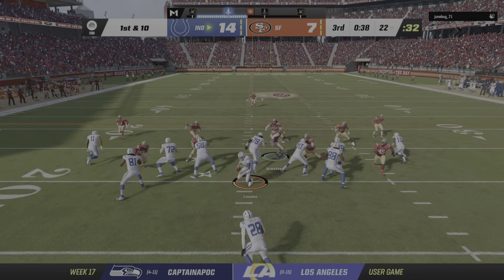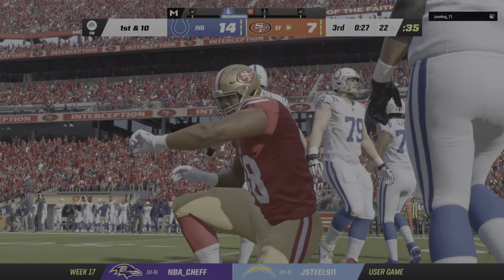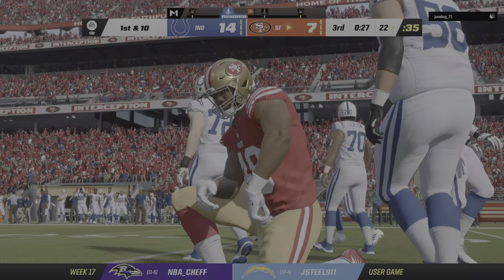And a throw for Pittman is intercepted. Picked off by Oren Burks. And the 49ers are going to take possession of the football. Well, and I saw the pressure coming at him. That just looked problematic. Hit him as he threw it, and the interception ensued.